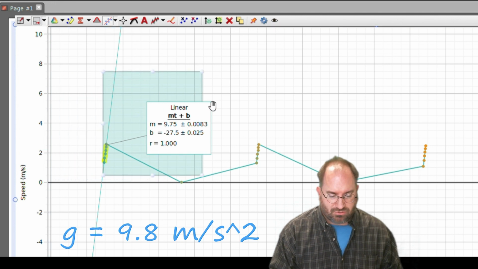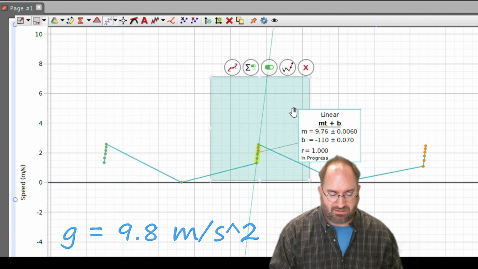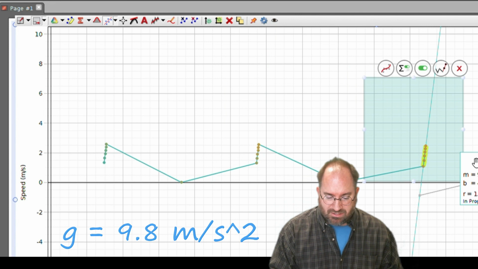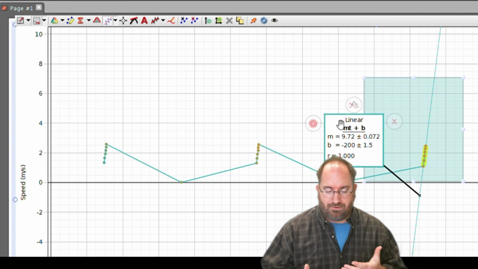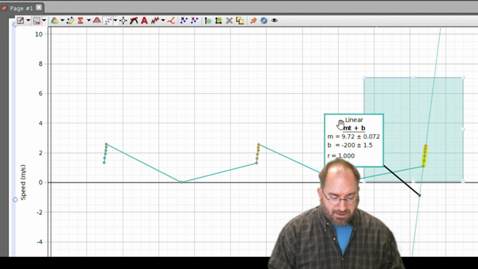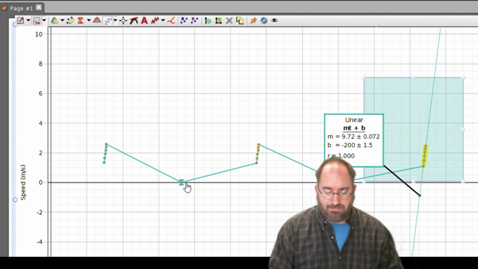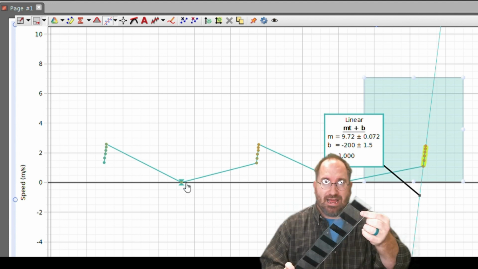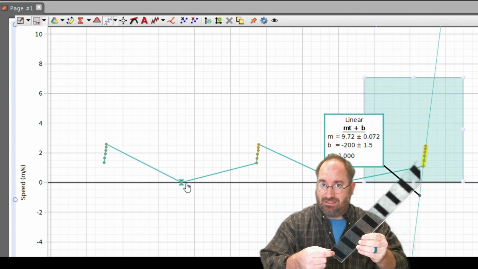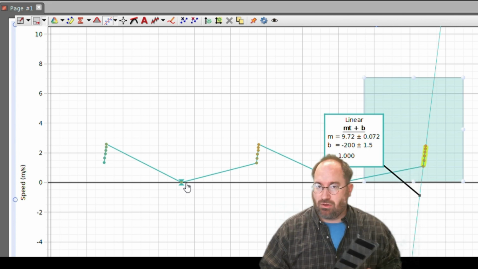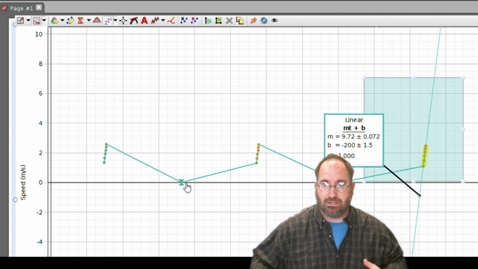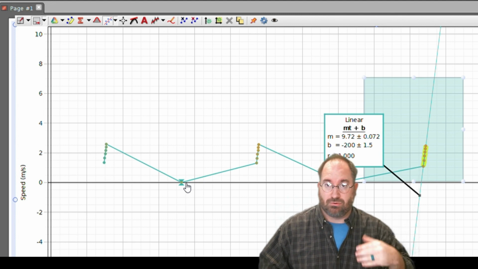And you can just drag this over to the other spot. You see 9.76, and you can see 9.72. So the data at first blush looks pretty good. These data points that are in between, this is not a real data point. This is from the start of the last line and the start of the next line the next time you drop. This is completely ghost data. You can ignore that completely when you get your data transported into Excel.